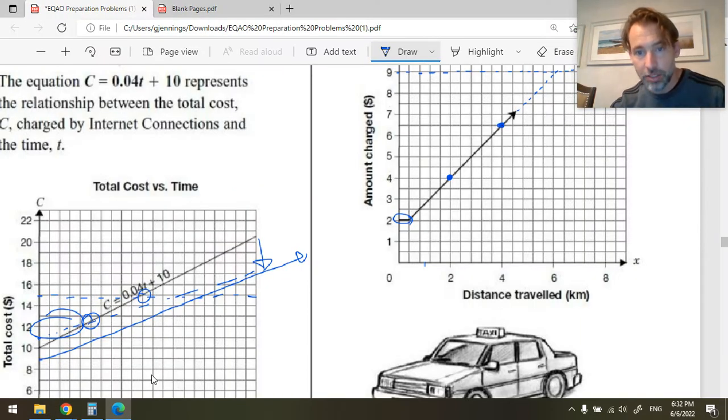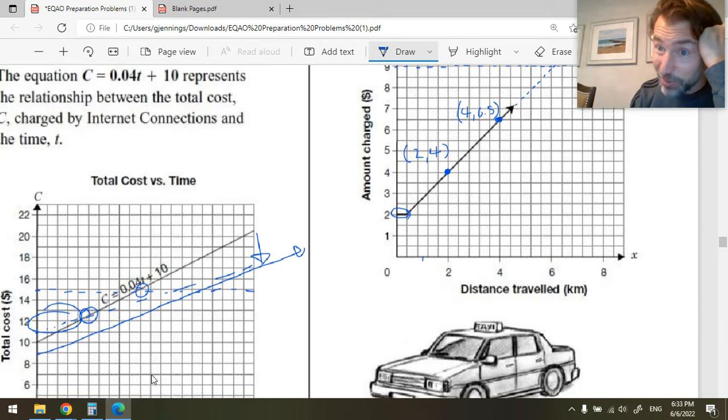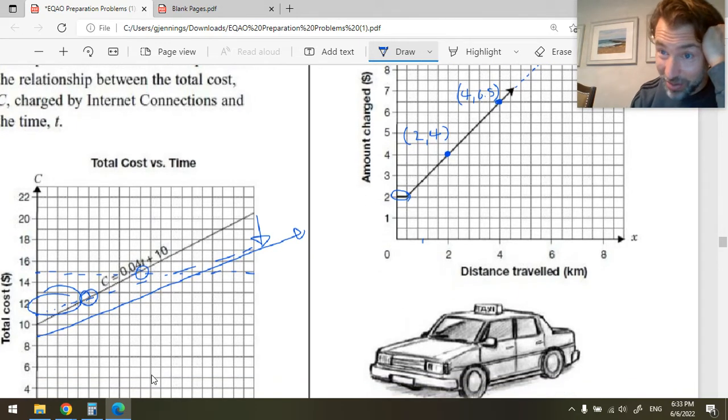So let's label our points. This is the point (2, 4), and this is the point (4, 6.5). All right, so now we need the equation of that line, and then we'll solve it for 9. Okay, I'm being very careful with this question. I'm pretty sure it's 6, but it might be 5.8. I don't know. Graphically, I'm not sure, so I need algebra to be really sure.